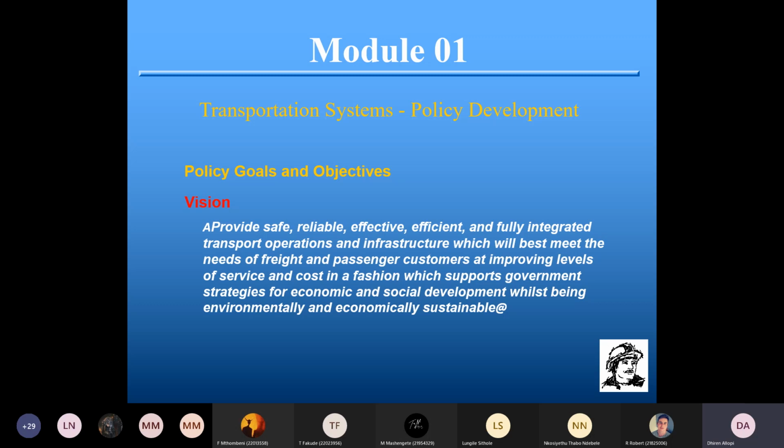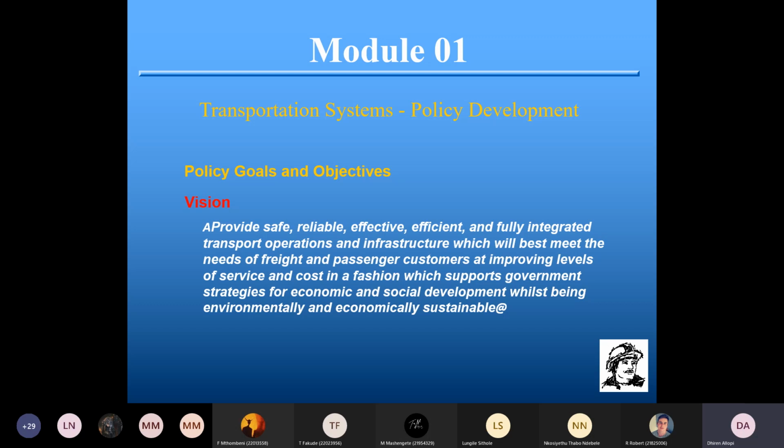So I think if you go on to the National Department of Transport website, and key in the white paper, national transport policy, it will come up and you will see a lot of this information in there, like the vision, the goals, the objectives, and so forth. So this is, like I said, a direct link to the white paper. And again, I'm not going to labor it. You need to read through some of this information.